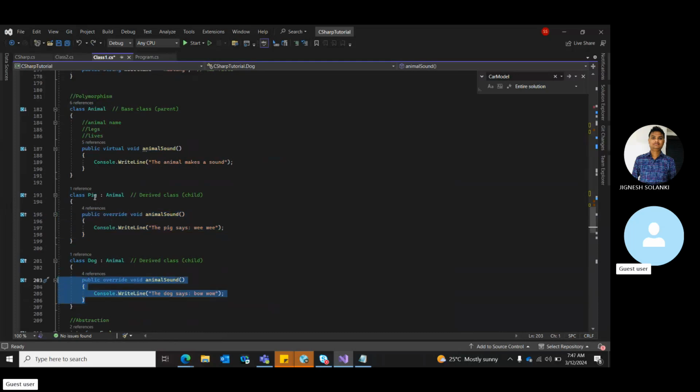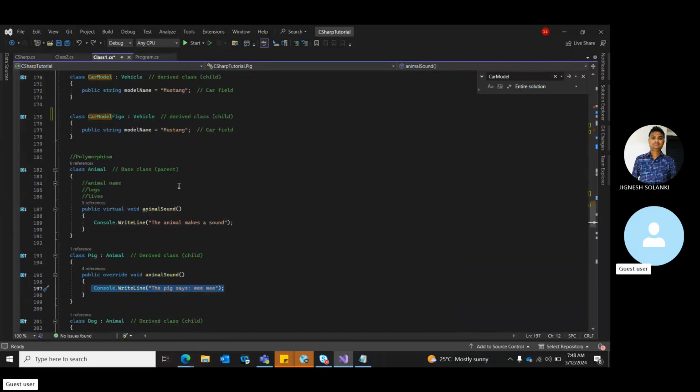Now you call the pig. Calling the pig means you are creating an object for the pig. Now pig should make its own sound, no? It should sound like this only, no? Yes. But I'm asking, now you are in an inheritance. You are calling this pig and calling this animal sound. Which one will get printed? Will this get printed, you think? If we are creating an object of pig, I think the second one is printed. No, it will not print the pig one. I will show you.